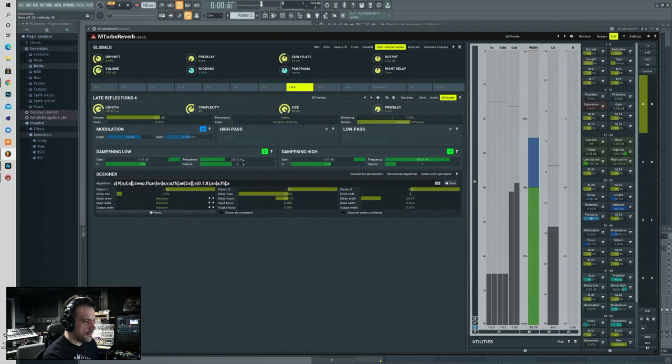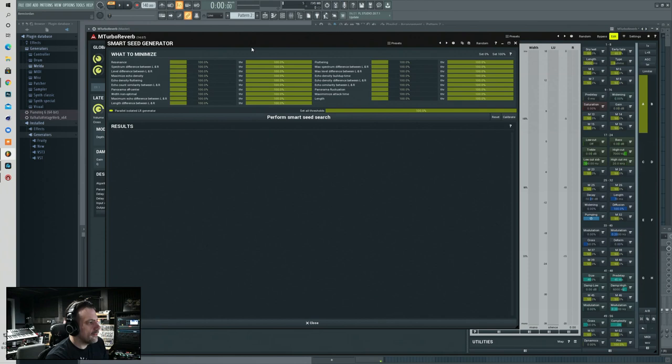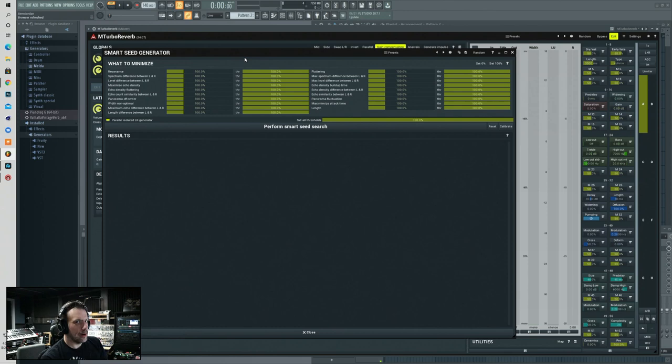All right. Now, while I think that Melda's product's biggest downside is their massive learning curve, and maybe their GUI is just not the prettiest, they are aware that the learning curve is insane on something like a reverb algorithm, and they've actually done something that I've never heard anybody mention, and it's incredible. It's called a smart seed generator. And so we can listen to this, and it actually uses a sort of basic version of AI to help your algorithm out. So, let's hear this.